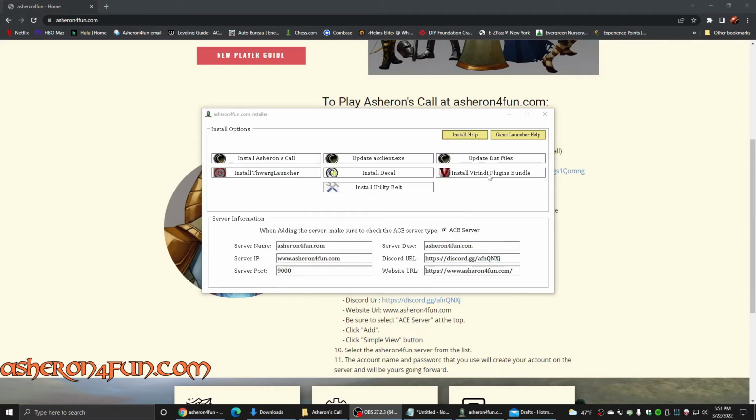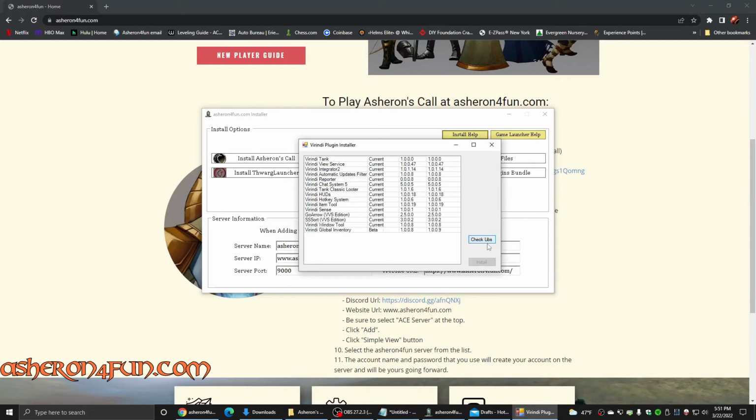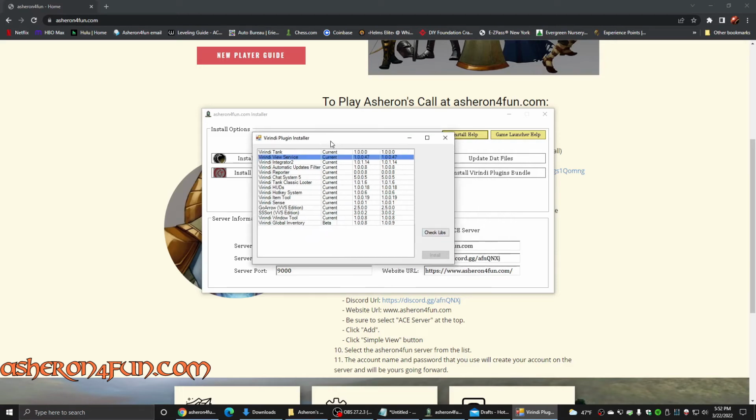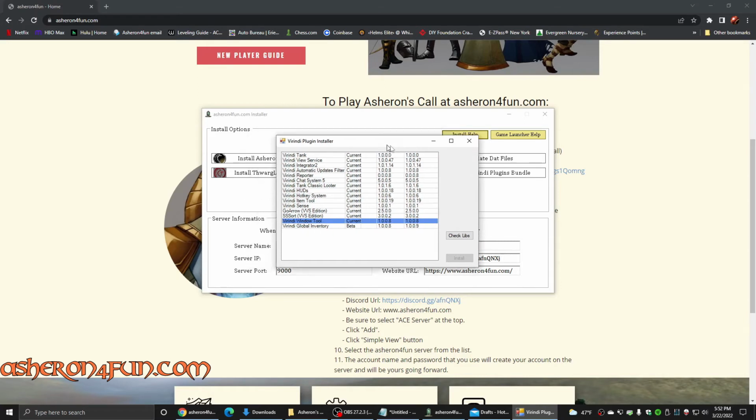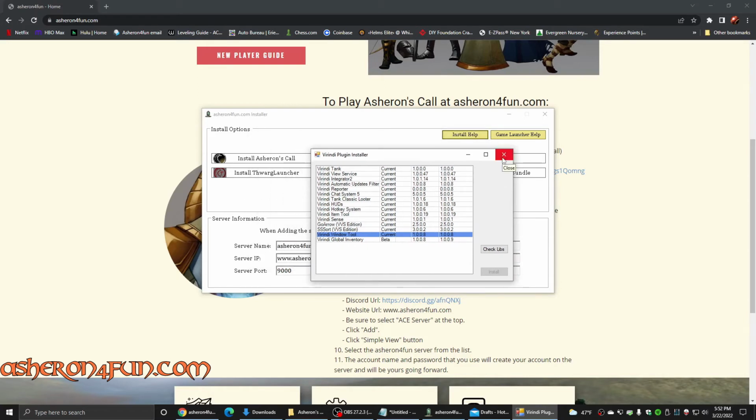Next thing is the Verendi bundle. It's a little different, so it downloads, and then you go ahead and just click check libs. It'll find out if there's any improper installs or if anything's wrong. It'll pop up and say you have to do it. After you've done that, you can just click this install button. I've already got it installed. Everything's already all set, so it's not going to let me, but you just click the install, and then that'll put in Verendi for you.